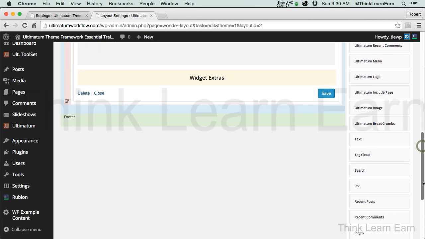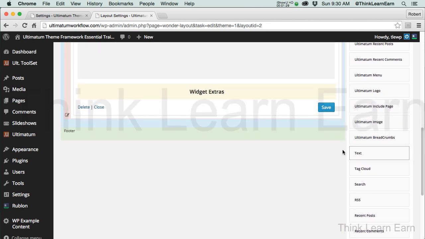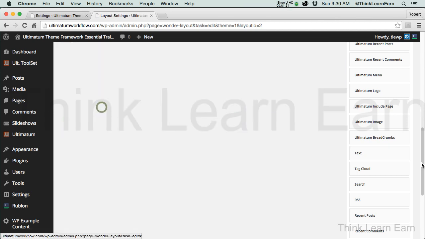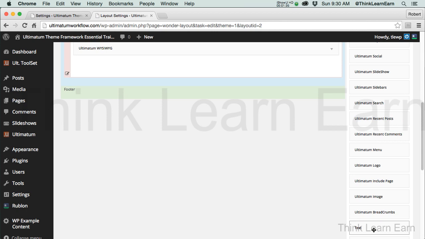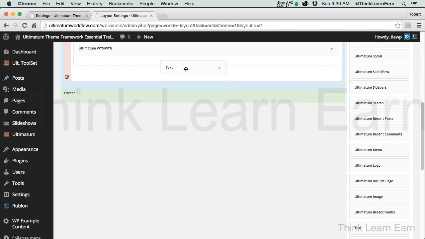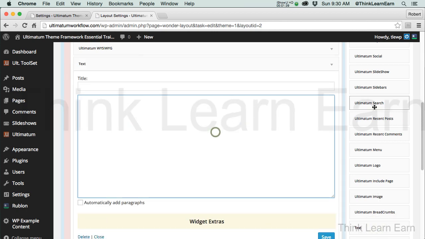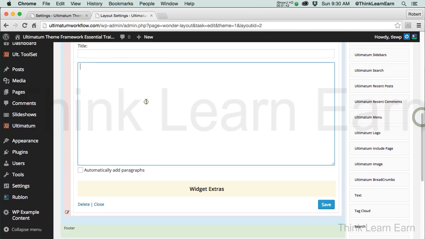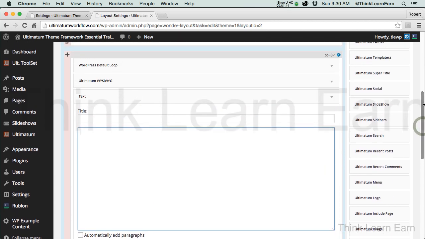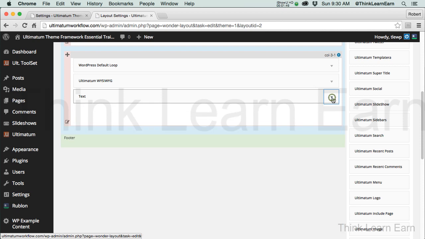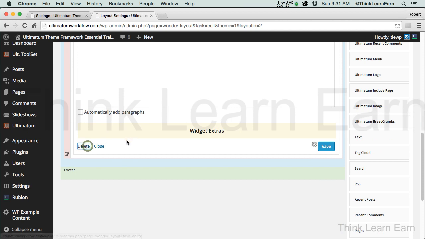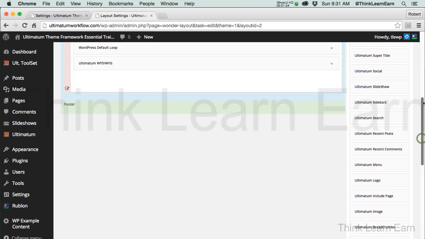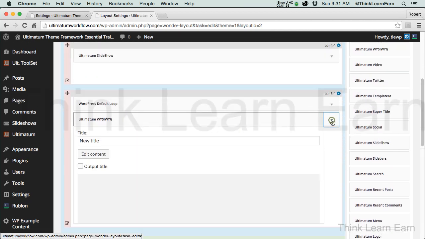Now in WordPress, WordPress has a simple text file, but let me share with you the difference. Let me just close this for a second. Text basically enables you to put any kind of standard text, ASCII text, or HTML text. So if you wanted to, you could put whatever text you want in here, but unfortunately you need to know HTML. The advantage of using this new improved version of the Ultimatum widgets, let me just delete it, is I get a nice little interface for doing some really cool stuff.